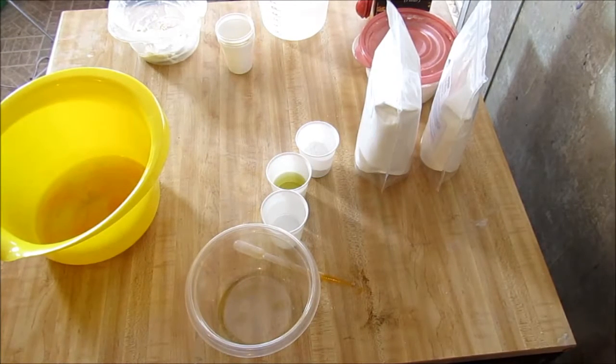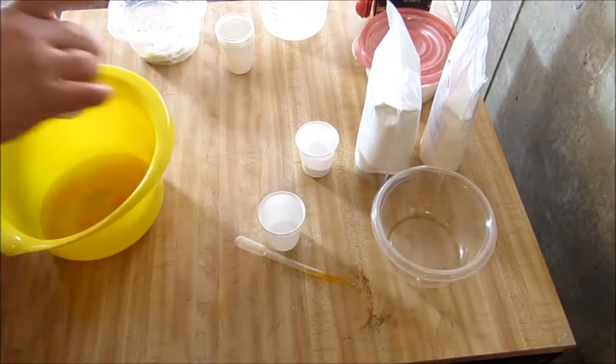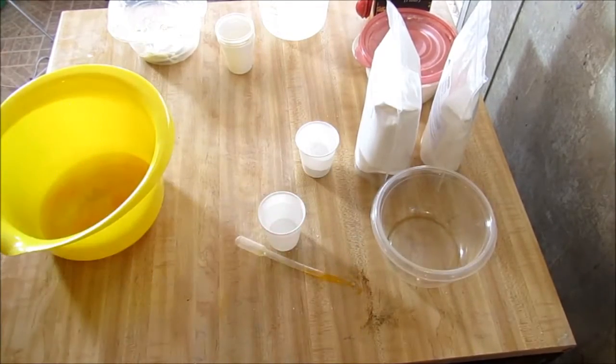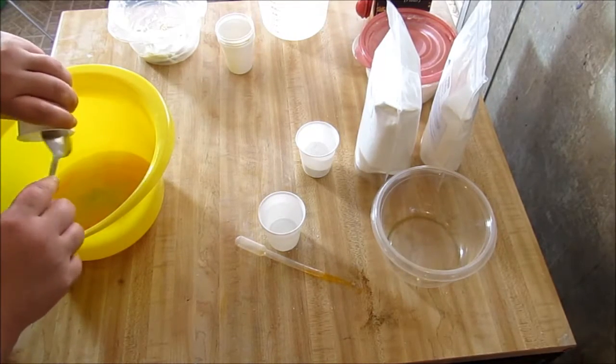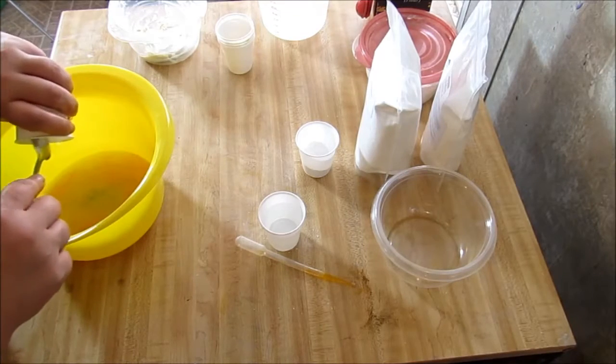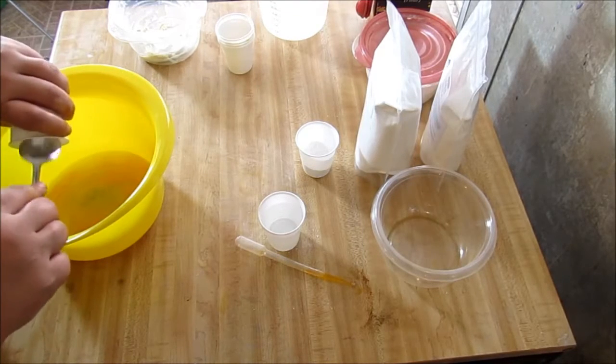So let that go. Okay. And then this is my grapeseed oil. Grapeseed oil and sweet almond oil is a really good combination together. I love the combination of sweet almond and grapeseed.